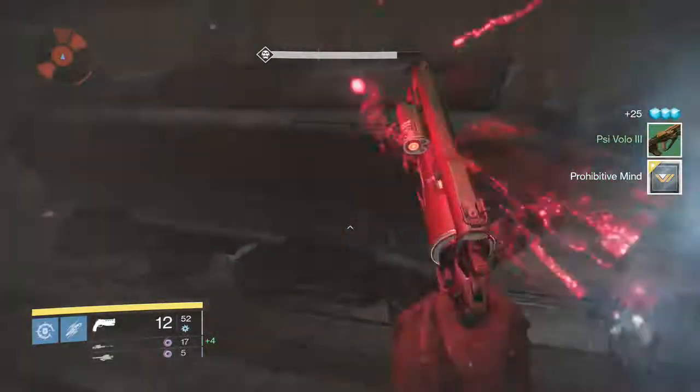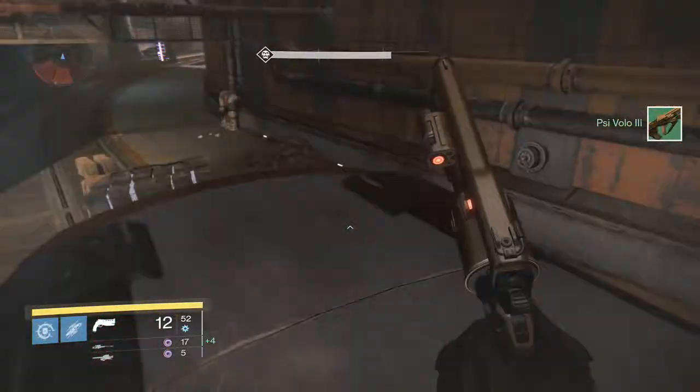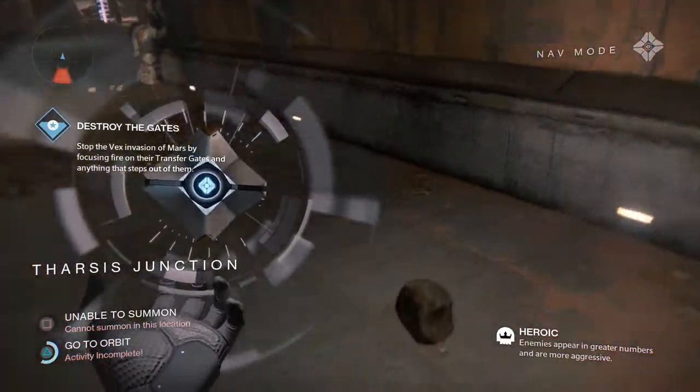So Prohibitive Mind, I'm not going to finish the mission just in case this mission ever comes up again for bounties. I'm just going to go to orbit. Again, that's how you save checkpoints, guys. Just go to orbit. Don't finish the mission. Kill what you need to kill, get the bounty, and get out of there. It's not hard. It's pretty easy, actually.